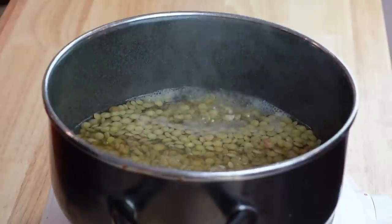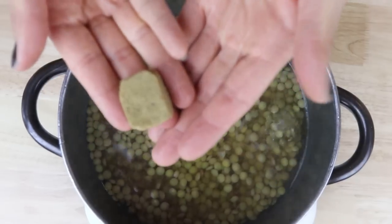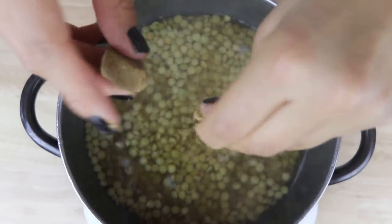I first rinsed my lentils, then I added the lentils and water and crumbled vegetable bouillon cube into a pot and brought this to a boil. Now, you can just use lentils and veggie stock. It's basically the same thing.